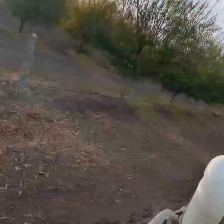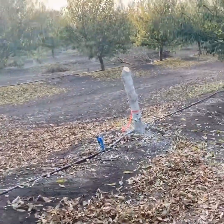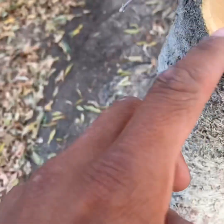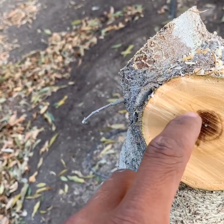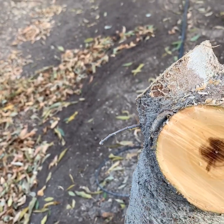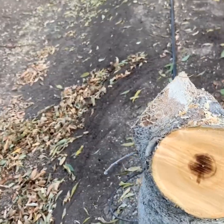So that's how you cut a tree. And I'll show you right now what's going on right here. This stuff that's black, that shouldn't be there. I don't think it should be there. Imagine if it needs to be there and I'm all cutting the good ones. That'd be funny.